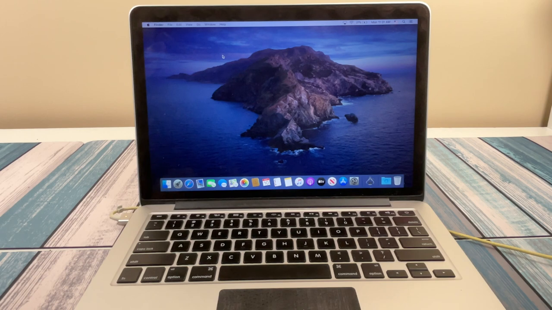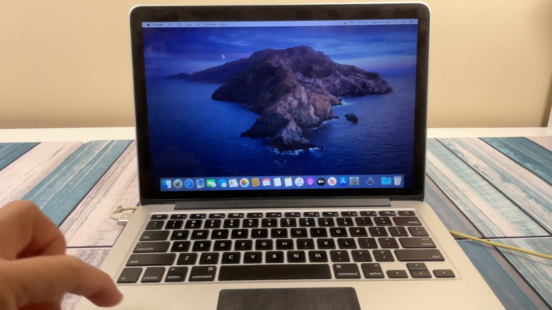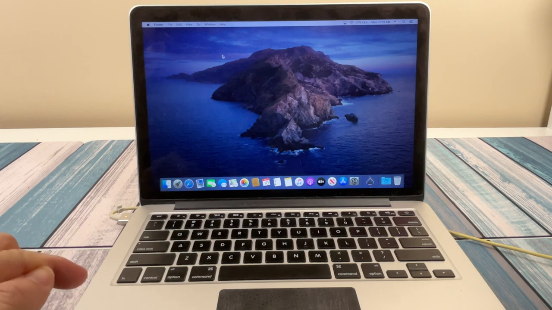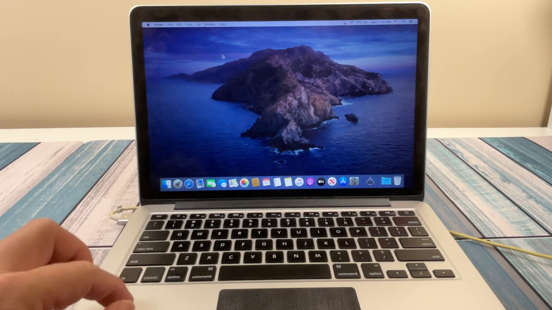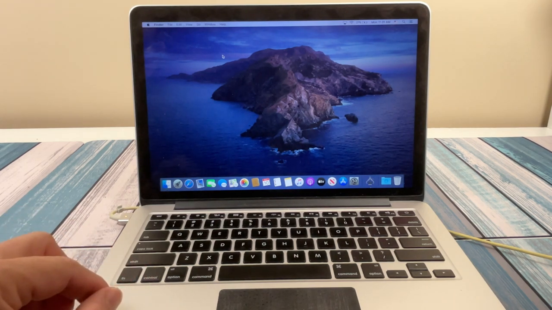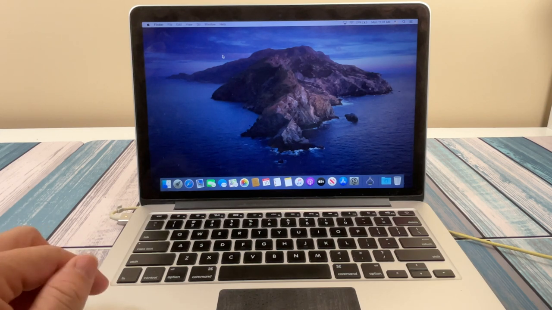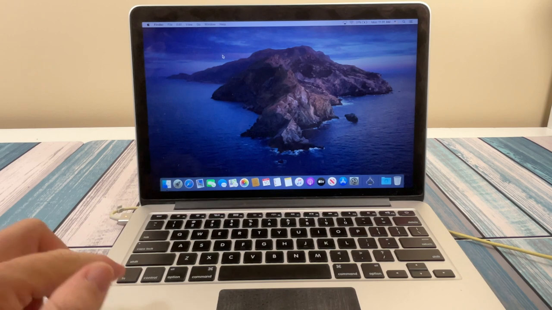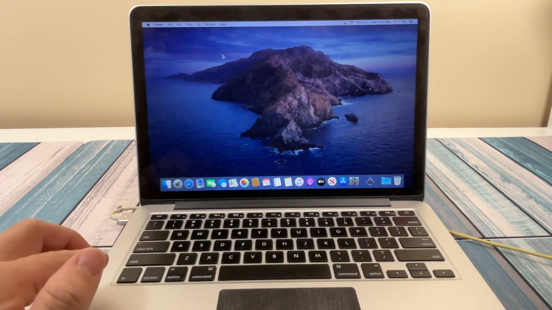So first of all, let's talk about what trim is. Trim is basically a way for the operating system to efficiently store data on an SSD. Each operating system does it a little bit differently, but basically when there's a part of the drive that's unused, the drive doesn't simply delete the data, it just marks it as unused. And when that unused data is sitting there, it may need to be written over.